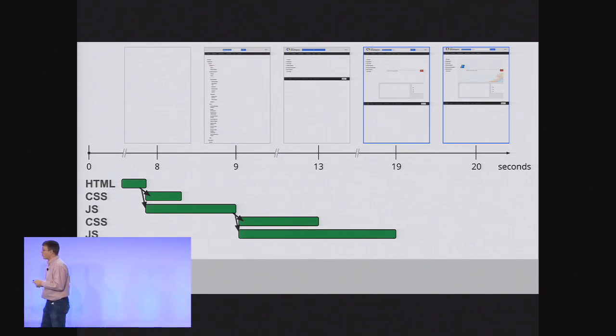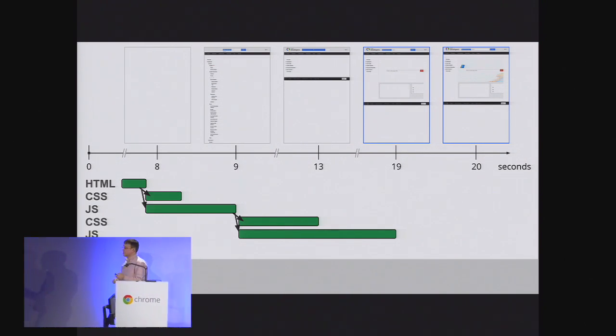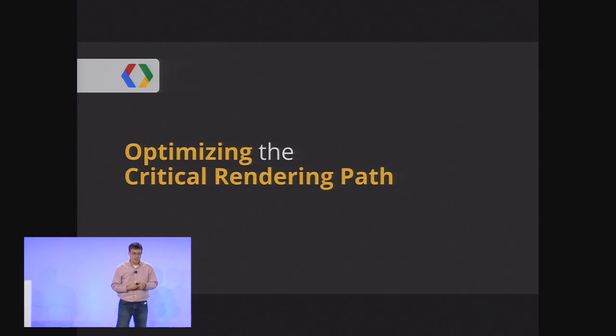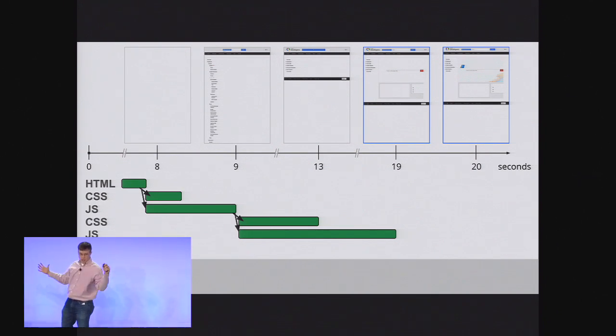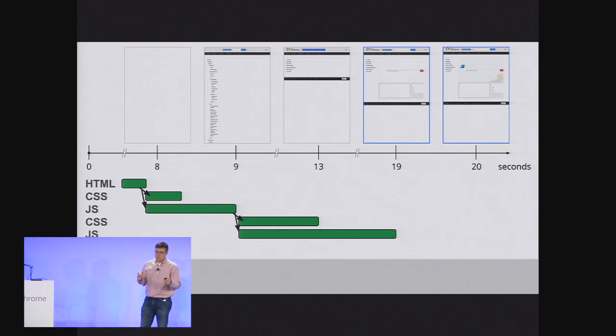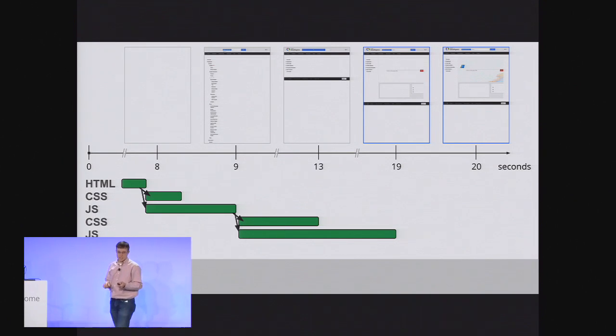This becomes especially important on mobile, where we have very high network round trip times, and loading extra JavaScript and CSS resources ends up having a significant cost. So now we'll focus more on thinking about optimizing the critical path. We know here that we've got this really long critical path of resources. This is just a toy example. But the question becomes, how do we actually address and optimize that?